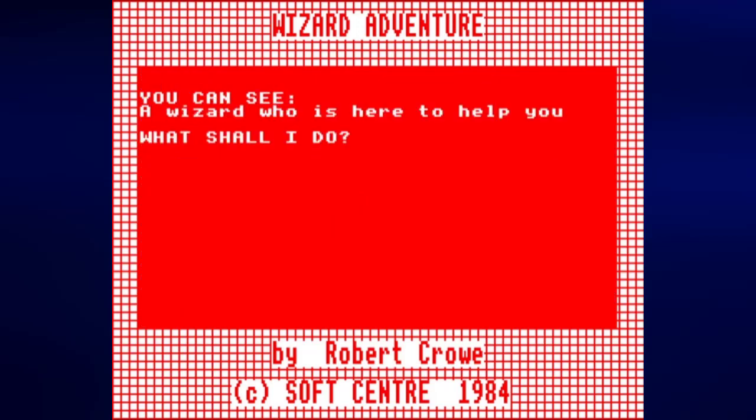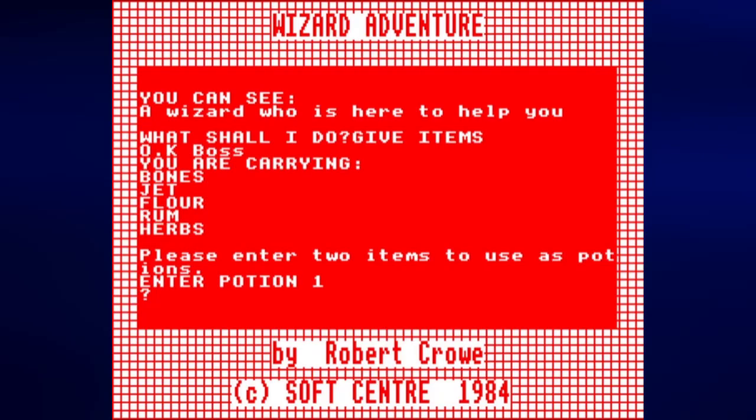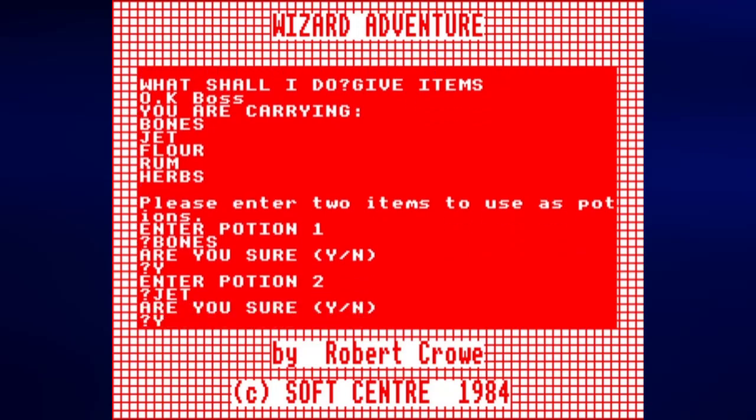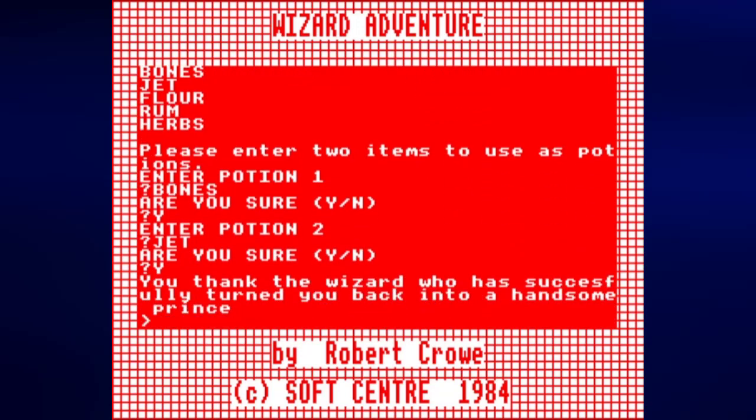Let's try this again. Give items. And the only 2 items that work are the bones and the jet. And if you give those, you thank the wizard who has successfully turned you back into a handsome prince/princess. And that's it. That's the end of this game.